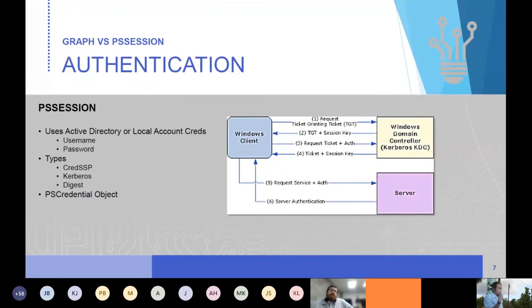All right, so let's get into authentication. Before I dive into the details, I would like to make a small differentiation between the conventional way of authenticating to remote servers versus Graph API. Conventionally, you would need a username and password, put them in a credential object, stitch that to your cmdlet, and then forward it over to the remote server, right? That's a two-legged setup, simple and straightforward. If your username and password are right, and if you have the right permissions, then you get what you need, right?